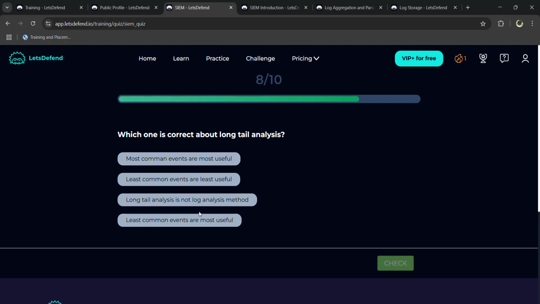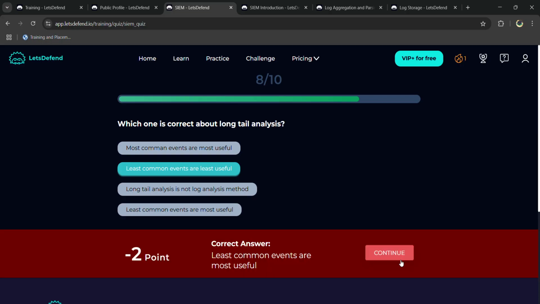Which one is correct about long tail analysis? Least common events are most useful, not most common events.